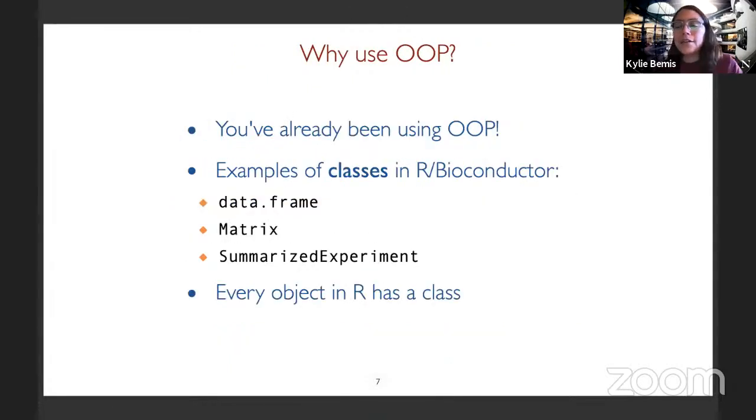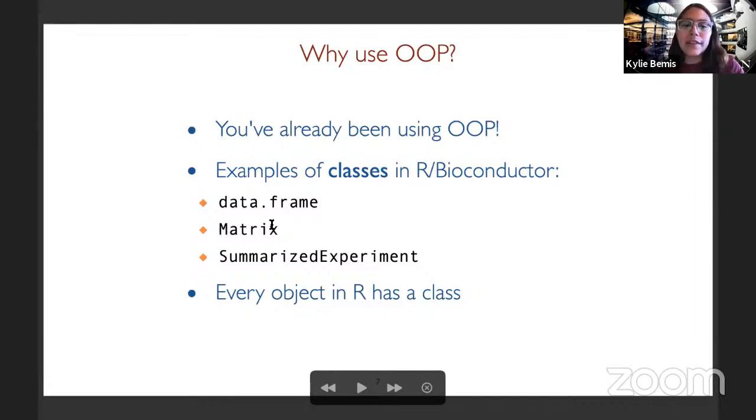So why learn about object-oriented programming, or why use it? Well, if you've done any kind of programming in R, you've already been using R's object-oriented programming systems. Some examples of classes in R are the data frame. Anyone who uses R, I'm sure, uses data frames extensively. A data frame is an example of a class that has methods defined for it.